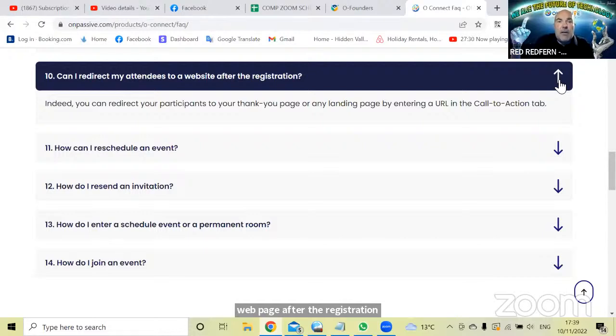Indeed, you can. You can direct your participants to your thank you page or landing page by entering a URL in a call to action tab.